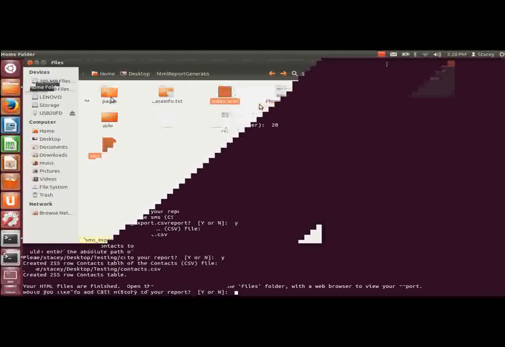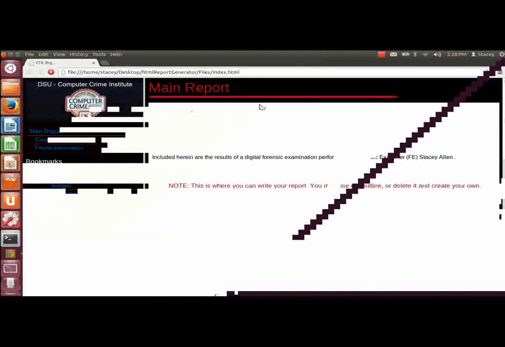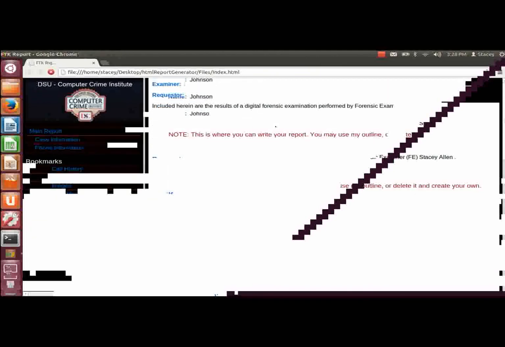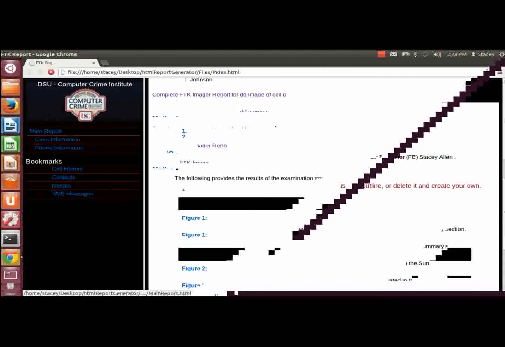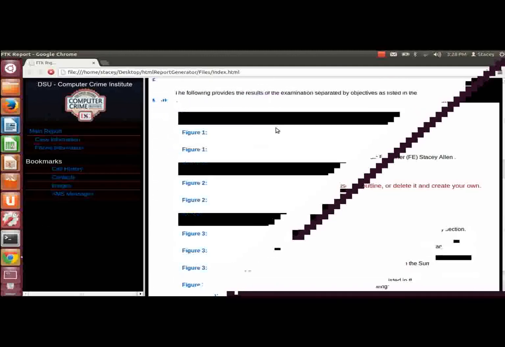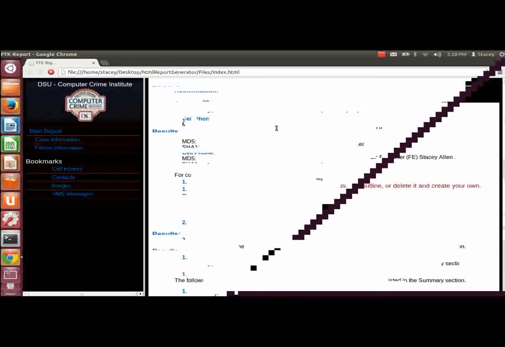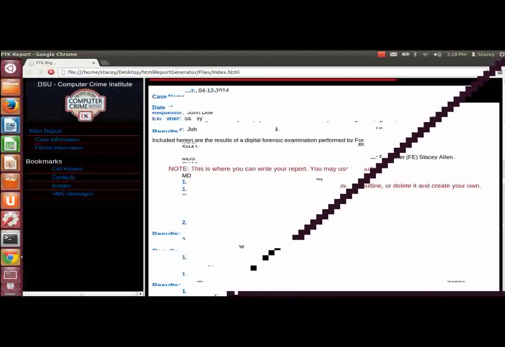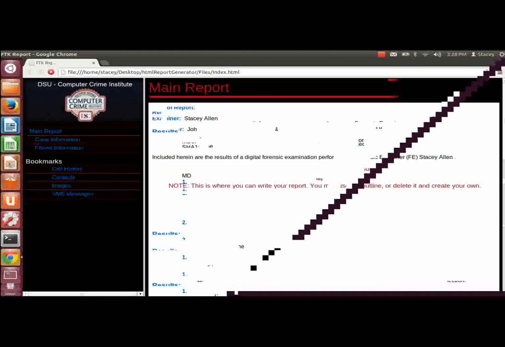Open with Google Chrome. And this main page right here is just a template that I made. The examiners have a certain layout that they have to follow, so I just put in basic stuff. And here at the top, it is being populated by what we edited in the text file earlier.